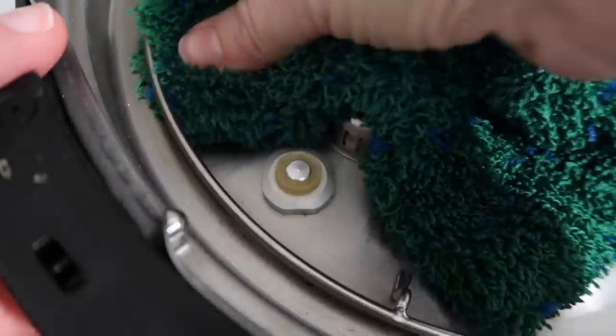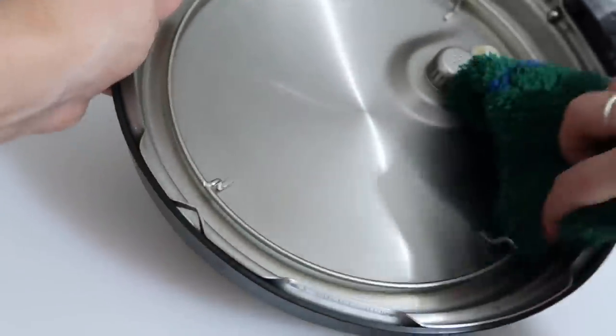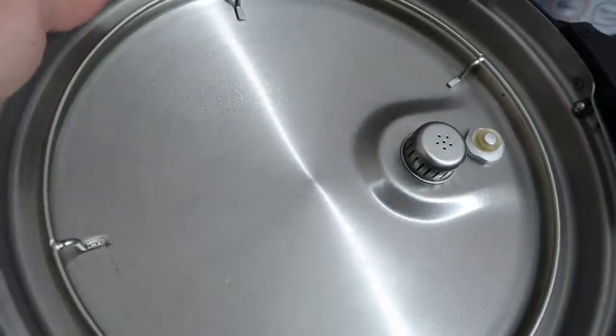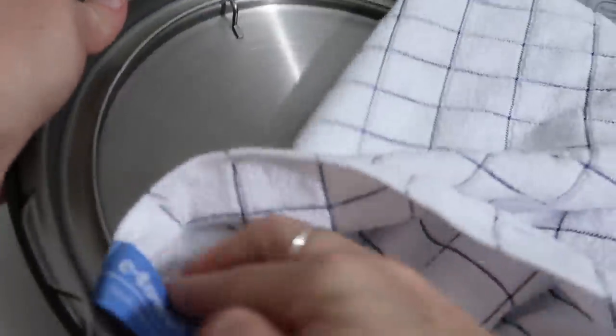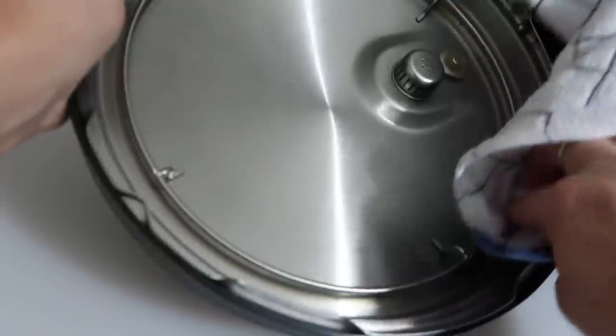So now that the ring is out, I'm just going to kind of clean underneath where the lid is, and then also all the metal part of the top of the lid. Now once everything looks good, you can't see any remnants of food or watermarks, then you can just go ahead and grab your dish towel and dry it off. You don't want anything wet when you are done cleaning your Instant Pot.